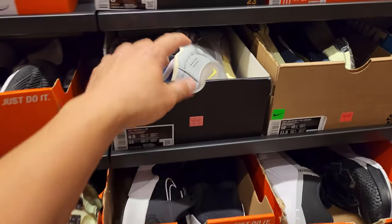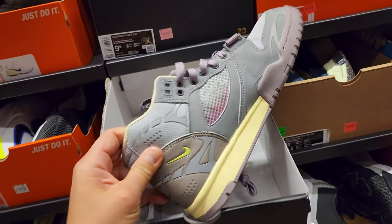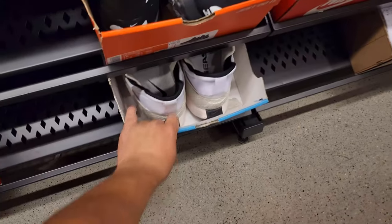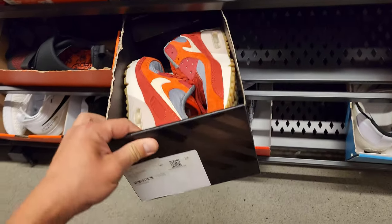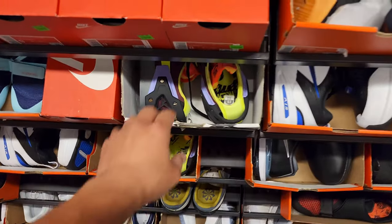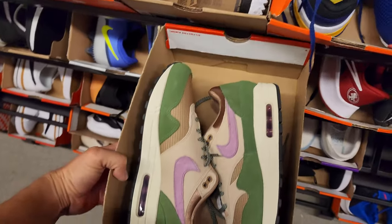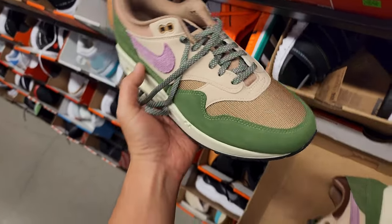Jordan Series 0.4 going for $80 — the trainers. Size nine and a half, these are fire, I don't know why I like these. A buck fifty for the Comfort 11 Lows, terrible colorway though. They got these in so many different colorways, that's crazy. Air Max 90s, size seven and a half, a buck fifty — seen these here a bunch of times. Acronym Blazer, size eight and a half.